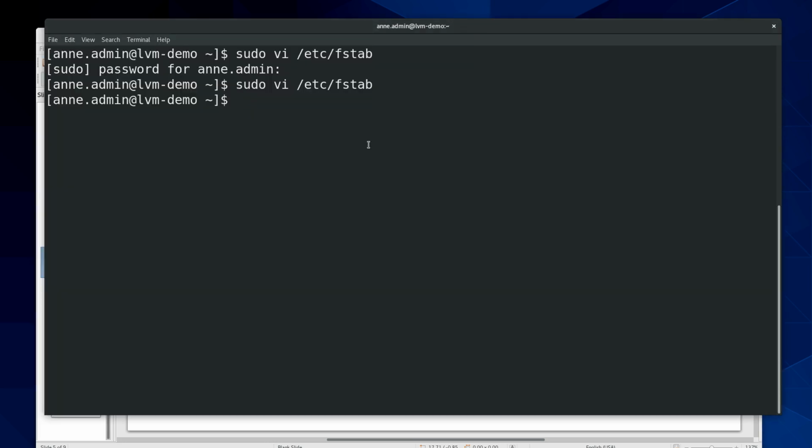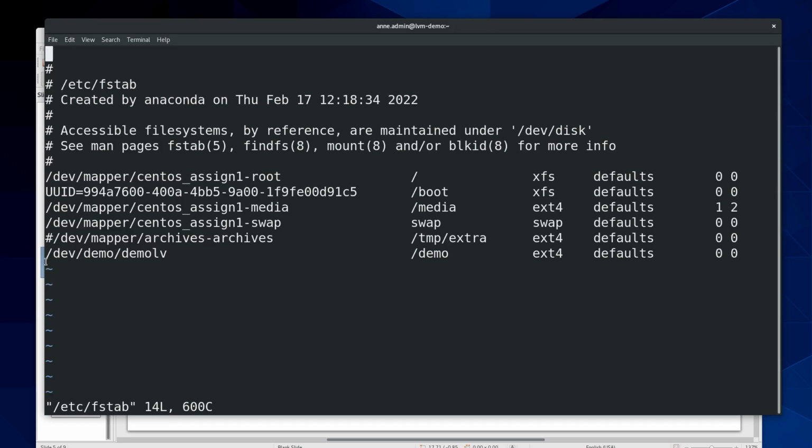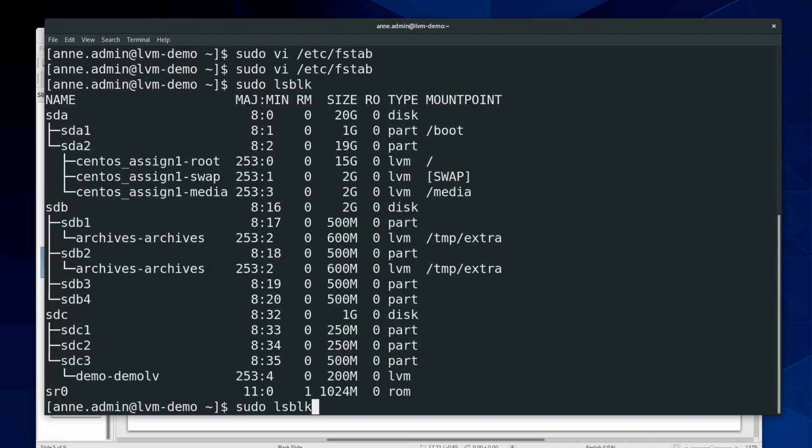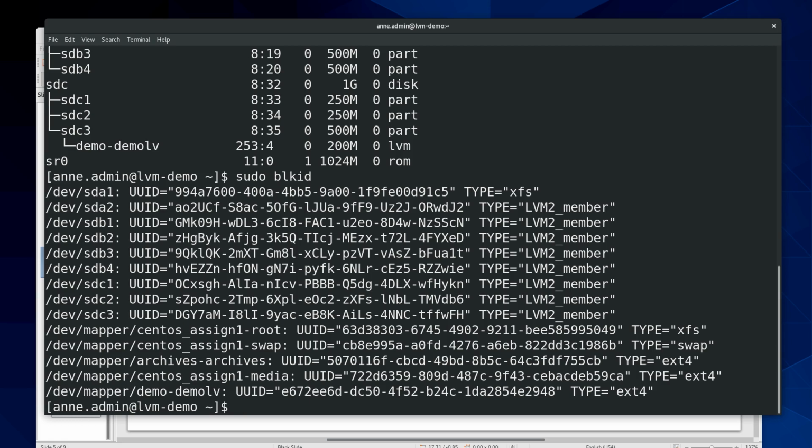So instead of putting in /dev/demo/demo-lv, I could say sudo lsblk. That's not what I want, blkid. There we are, and I can find my /dev/mapper demo-lv there, grab my UUID.